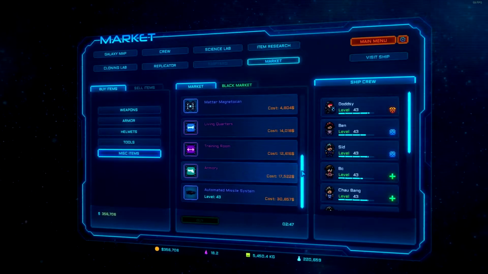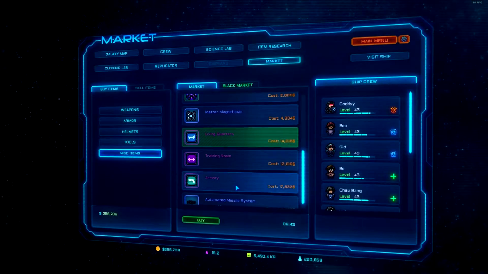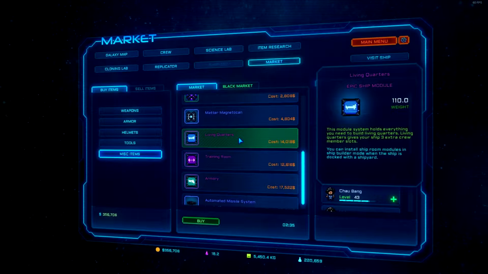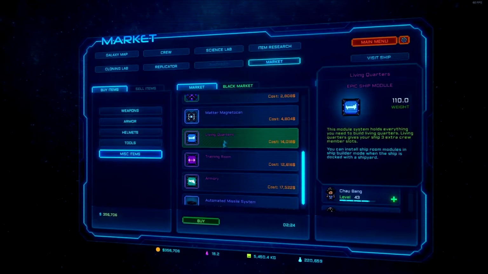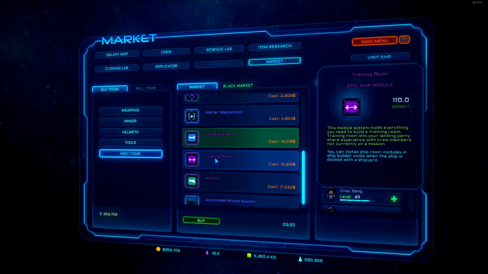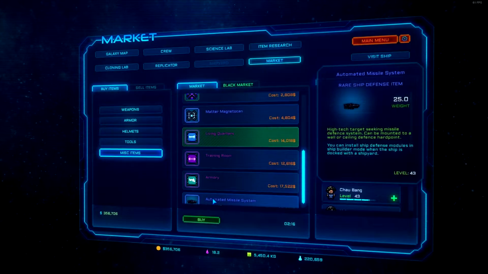So to start, I'll just show you the modules. You get quite a lot of modules, but I've only got 3 in my current marketplace, which is living quarters, where you can give your ship 3 extra crew member slots. I don't know if I can get more than 8, so I'm not going to do it. There's training room, which lets your landing party share more experience, and I'm pretty sure these stack as well, so you could have a bunch of these in your ship. Well, now I could be wrong, I might not be wrong.